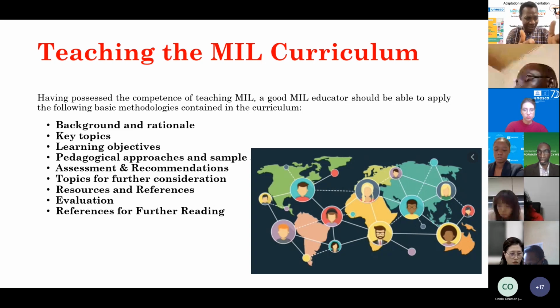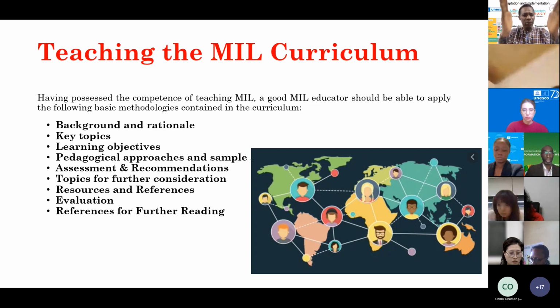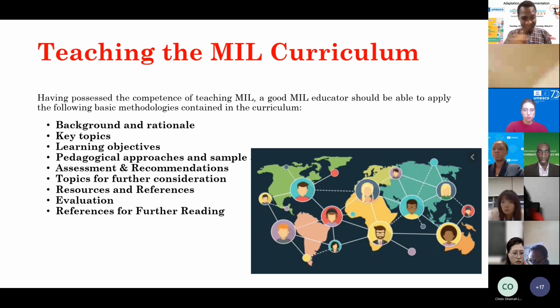Like I asked a question at the beginning, define MIL, and I said it was very difficult. Now, what is MIL? I will repeat here again. Please, no matter the complexity of the definition, what you should stick in your head is that it's a set of interrelated competencies that enables people's ability to engage. That one is general. And what do you mean by engaging? Critically thinking and clicking wisely on all forms of information, irrespective of the platforms.